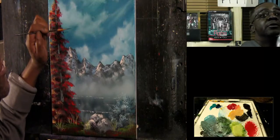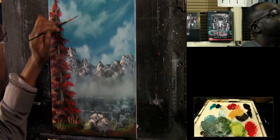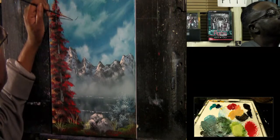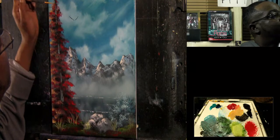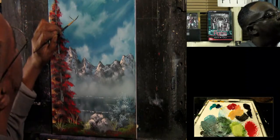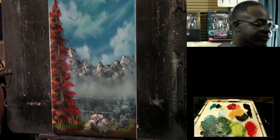Actually, let's put Walmart Eagle right here. One line there. One line there. Let's give him a nice little wingspan there. Okay. You know what? Maybe he needs a brother.